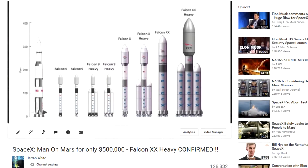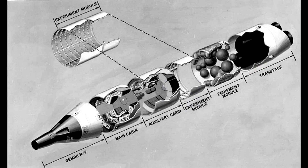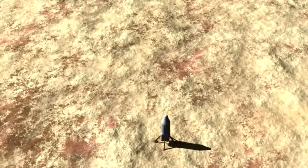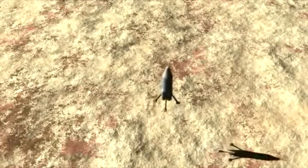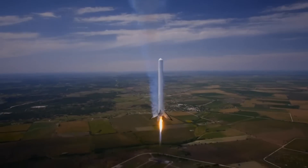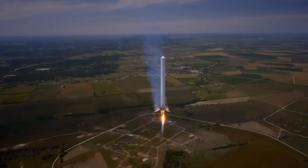In my previous video, I theorised that Elon Musk's proposed Mars Colonial Transporter would be a Dragon equivalent to the Big Gemini or the manned orbiting laboratory, with the added bonus of being able to make propulsive landings onto the surface of Mars and off again. This seems like the next logical step after making propulsive landings of spent rocket stages, a goal SpaceX has spent years trying to accomplish.